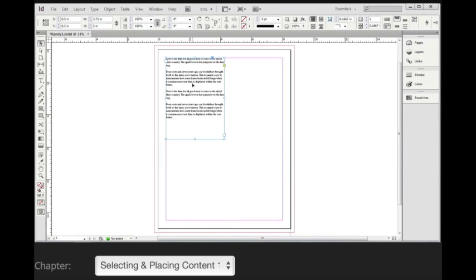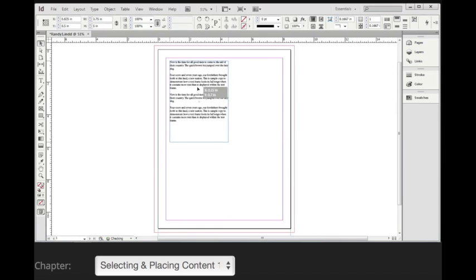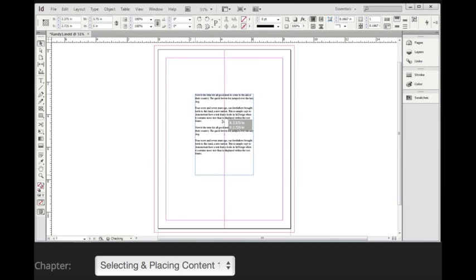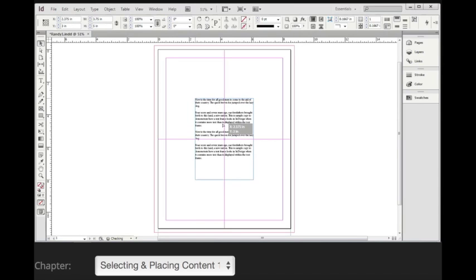Hold the mouse button down and move the entire text frame to the center of the page. You'll know you'll get there because these pink smart guides help you perfectly center the text frame in your InDesign document page. When you get to this spot, release the mouse button and you'll have moved that into the center of the frame. Now let's make a mistake.